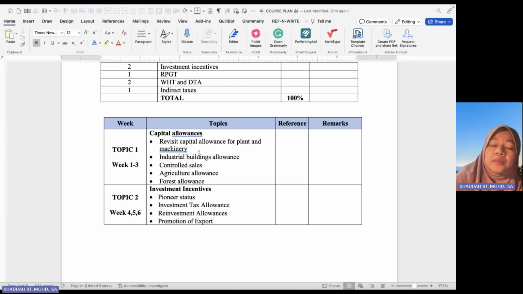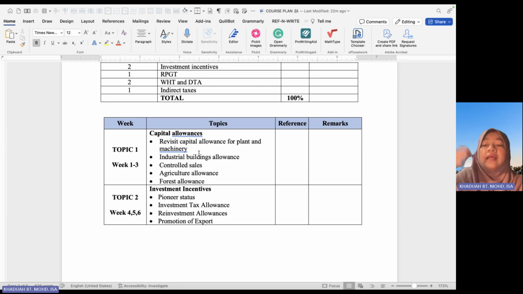because once you have mastered plant and machinery, we have another topic, which we call industrial building allowance. The first is on plant and machinery, but now we have a building that you can claim capital allowance on, and that we call industrial building allowance. So how to compute the allowance? Similar. Of course, you have to determine the qualifying expenditure. From there, what is the rate? In this case, you have the IA, initial allowance, as well as the annual allowance. So decide on that, and from there you compute the IA and AA.